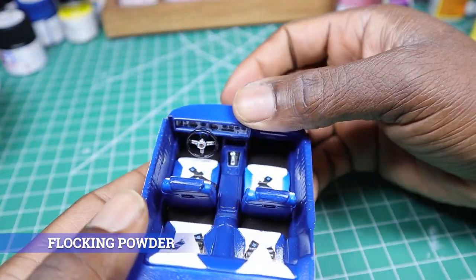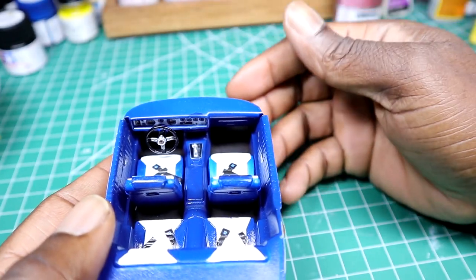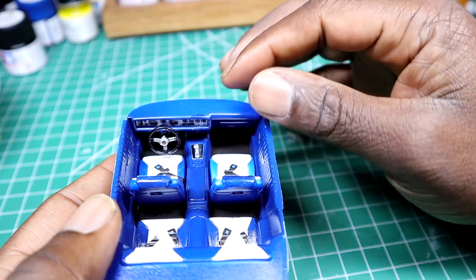So I'm not going to actually glue this in until I do the body and make sure that it fits up in there perfectly. So I'm not going to glue that in yet.